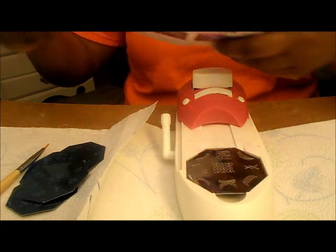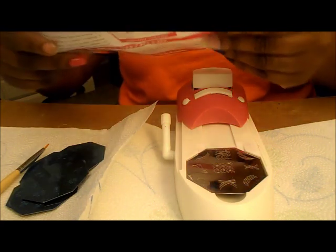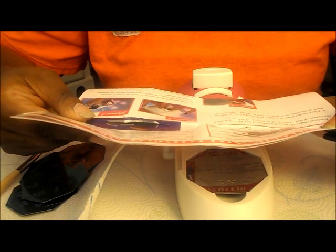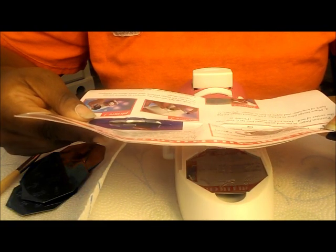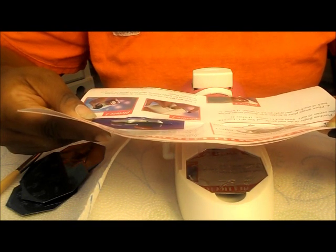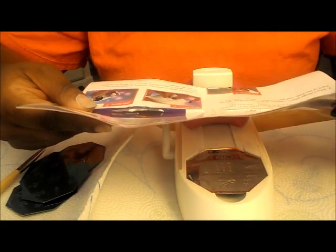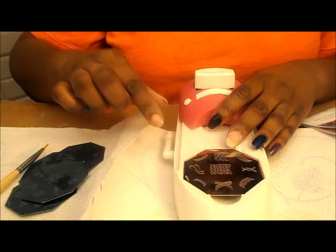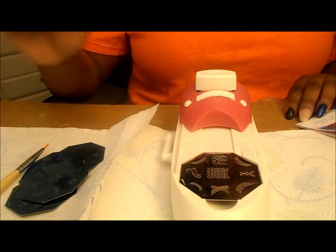It also came with some instructions how you should do it. It tells you to choose image plate with desired image. If this is the first time using the plate, remove protective covering. The center designs are exclusively for use on toes. Place machine on clean, flat surface and push handle forward to lock in place. So this is the handle. So it's going to lock in place. Okay, if it doesn't work, then you have to rotate it.